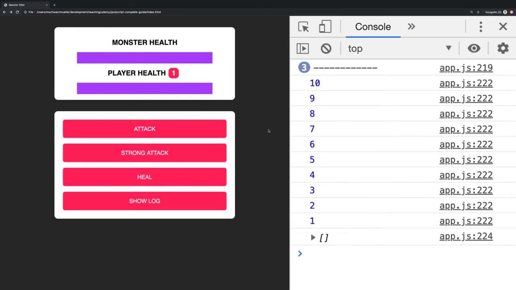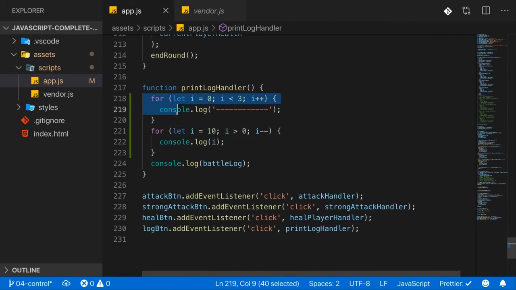And it really depends on which app you're writing and which use case you're having, which kind of for loop you want. This by far is the most common scenario, that you start at 0, that you increment, and that you then have a hard-coded or dynamic exit condition here. So either hard-coded like this or dynamic with something like battleLog.length. So this is also quite common to have an array length here as an exit condition. But theoretically, you can initialize i to whatever you want, have whatever condition you want to have here. Of course, also combined conditions are possible. And you can also adjust i or whatever you want to do here in whichever way you want.